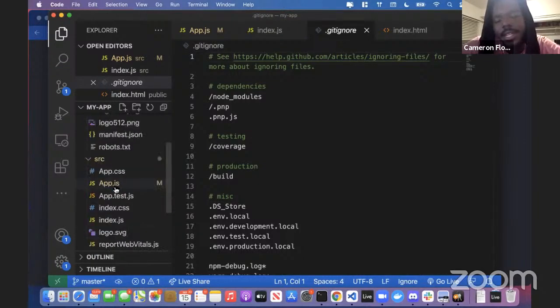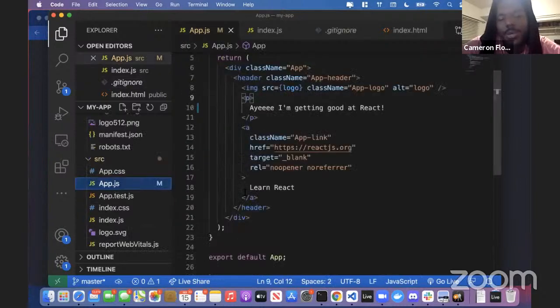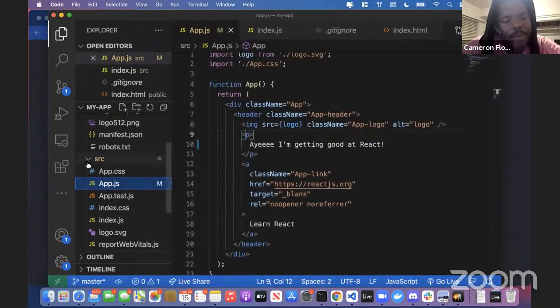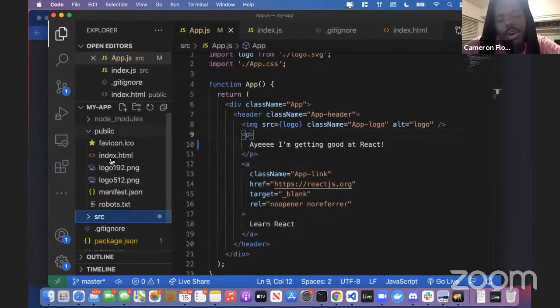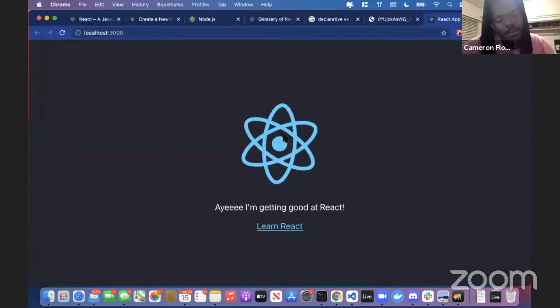With the App.js, this is the real main place where we do a lot of the work of defining all of our components and the things going on. The App.css is there too; normally we would define different components in different files, which we'll talk about later. But here we see our first big component, the App.js, and that's all in the source folder. Inside of the public folder, the most important thing to know is that that's where our index.html file is. That ends up being our main website file.